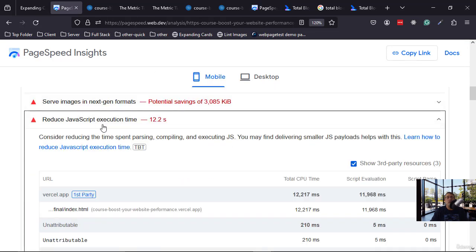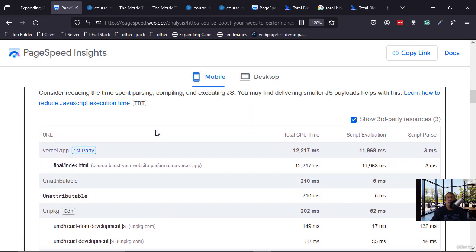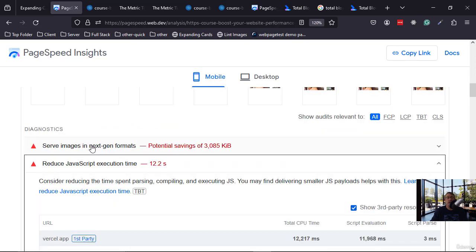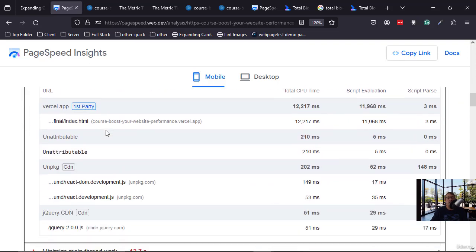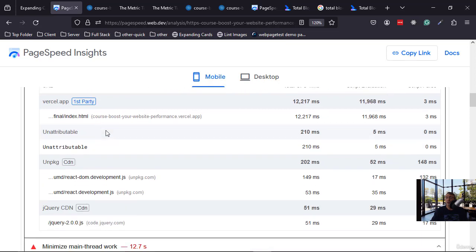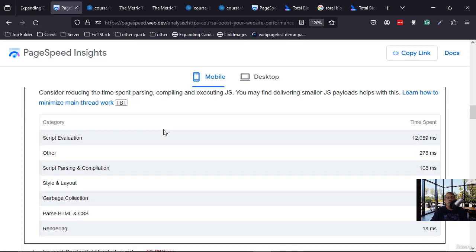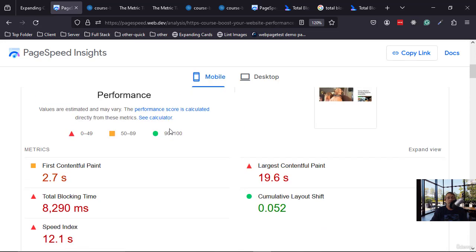we see something about the JavaScript execution time, but it's hard to understand from here which function may have caused the issue. Okay, this is not related to the TBT, it talks about the image. This talks about JavaScript, but we cannot tell which function or which module caused the issue. This is 3 seconds. Also here, minimize main thread work. We don't know who to blame, so we need to do something else.